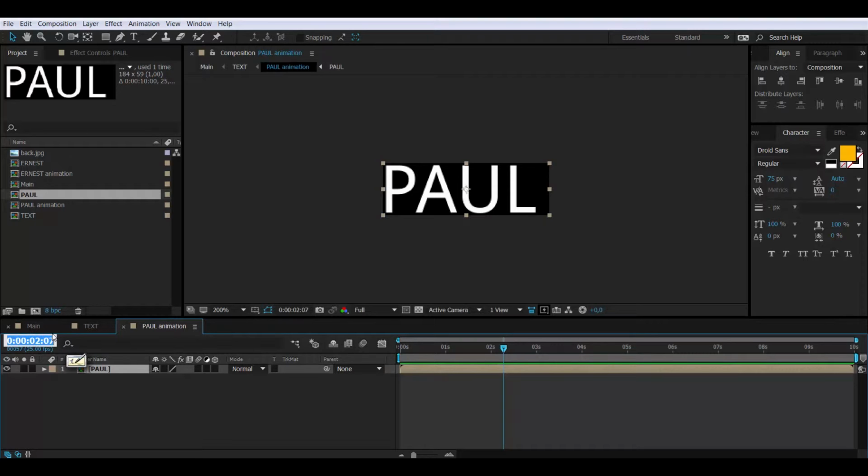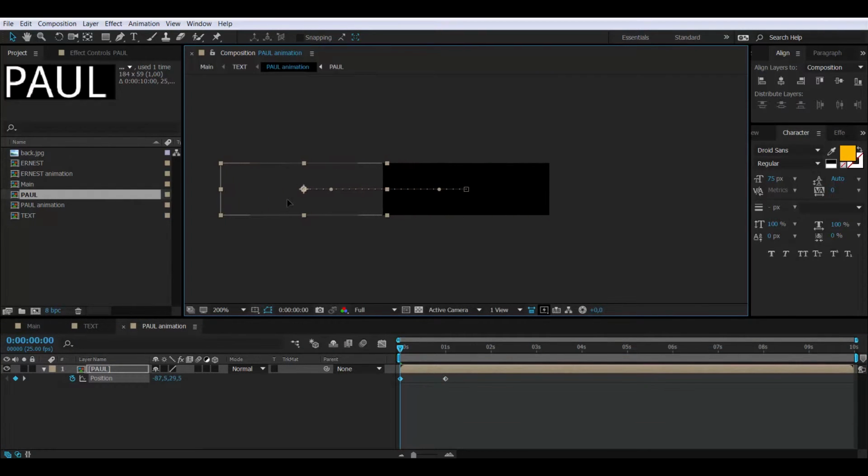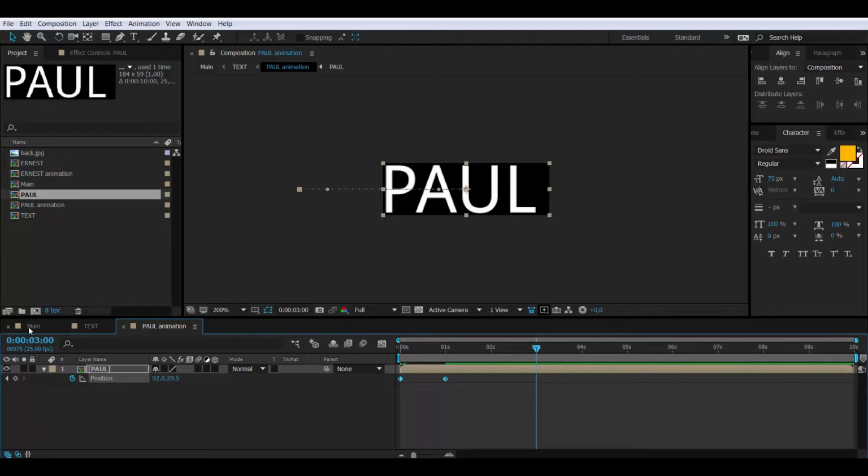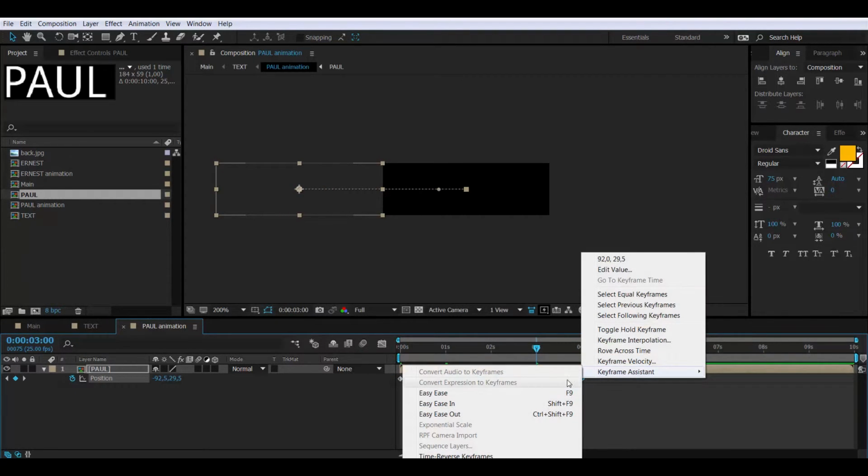So back to Paul animation, we go to second number one, P for position, we keyframe it, and now we are going to go to second 0 and we are going to animate it out. Okay, this way. I'm going to copy the keyframes. I'm going to go to second number 3 and I'm going to paste it. Same thing as we did before, I will select these new keyframes and I will reverse them.